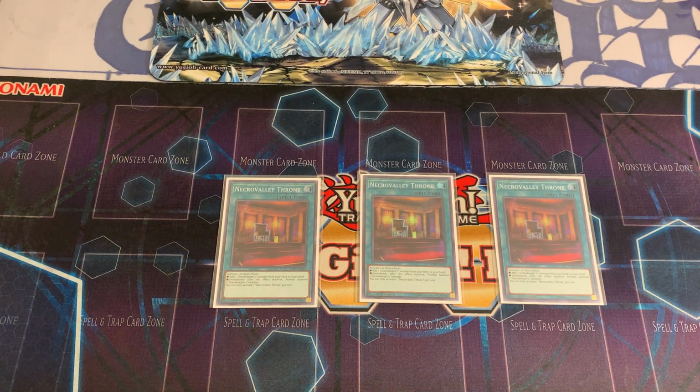All right, so next up is going to be Necro Valley Throne. Again, another Necro Valley, because it searches your Gravekeeper monster, which is going to be your Recruiter or your Commandant. You can always summon your Recruiter, link it up, get the Commandant, and then pitch the Commandant. So it's just another Necro Valley for me. So now we're up to 12 Necro Valleys already. So you're going to get to Necro Valley in this deck really quick.